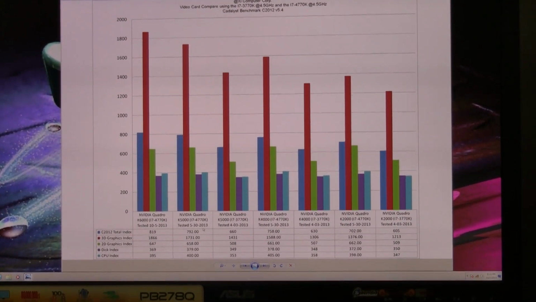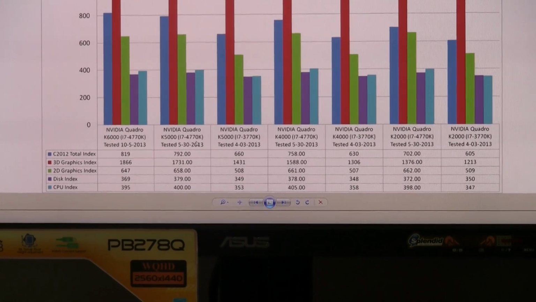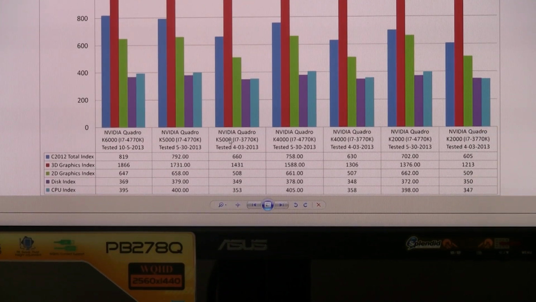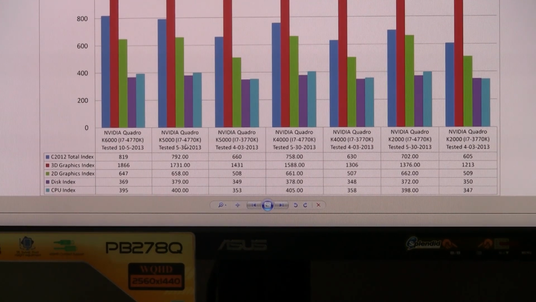For comparison, it's an interesting test here. We also included the difference between the K5000 tested with the Core 4770K, the latest fourth generation, and the exact same configuration, K5000 tested with the 3770K, the third generation CPU. This is quite a substantial advantage from the new architecture. And not only in terms of power consumption or ability to clock, which is actually the same, but the fact that they redesigned the cache, included some extra instructions, and optimized the number of cycles per clock of execution for some of the instructions.